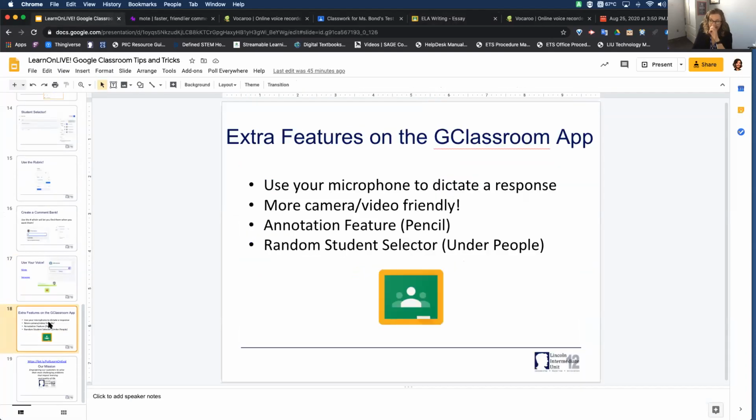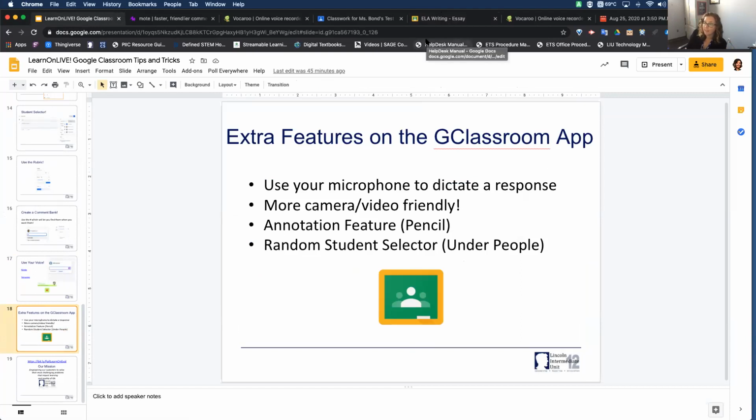So the last thing I want to let you know about is that the Google Classroom app, which I tried to show you on my iPad, it was okay to show you on my iPad, but it was a little hard, has a couple of different features that are really exciting. So I'm gonna try again with my camera. What I'm gonna do is I'm actually gonna move the camera a little bit and maybe try to switch this around. So I'm going to stop my share. So again, this is on slide 18 as a reminder.